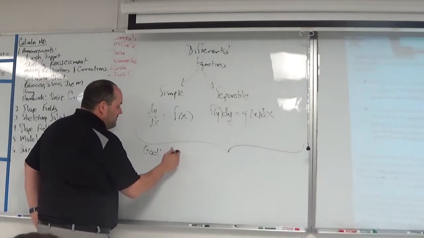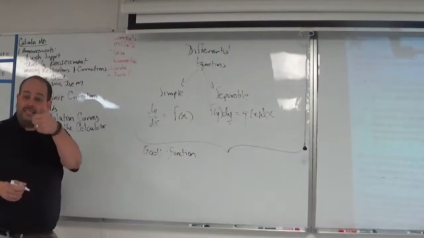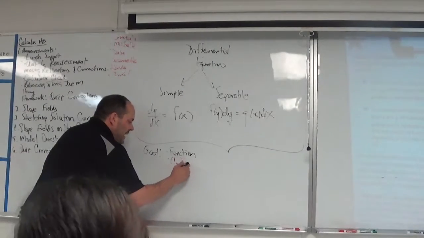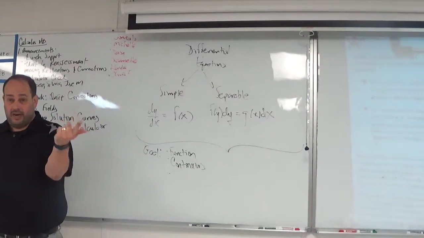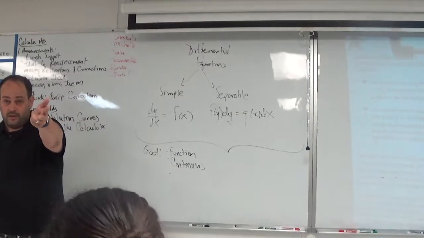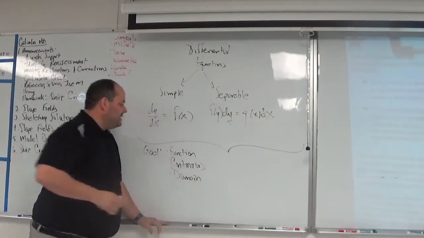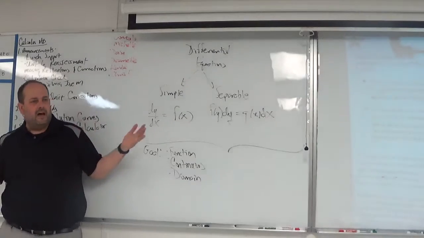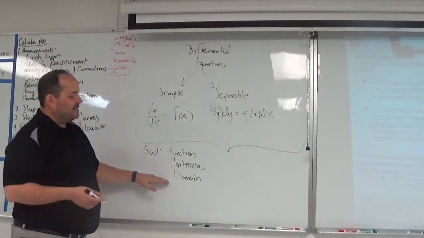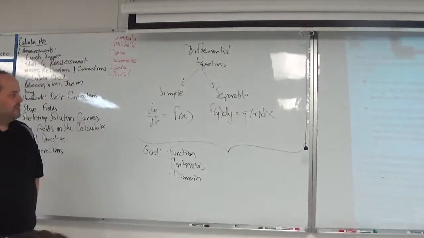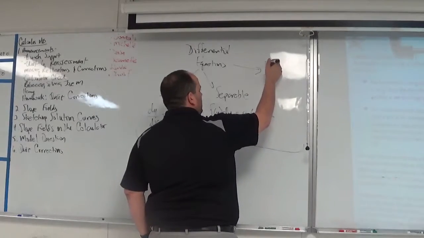You want a function, and not just a function. It has to be a continuous function, and you need, and Andy, this is what you said earlier, you need to indicate the domain. Okay, now that is what's considered a perfectly solved differential equation. Whether it's the simple kind or the separable kind, you want to get to a continuous function with the appropriate domain. The reality is, there is this whole other world.